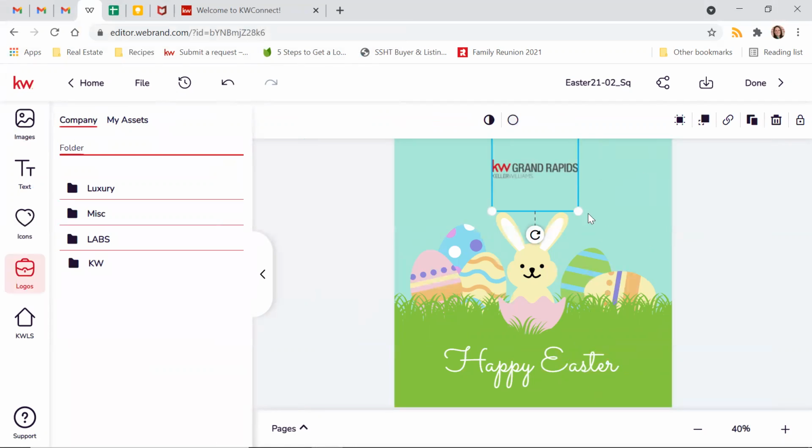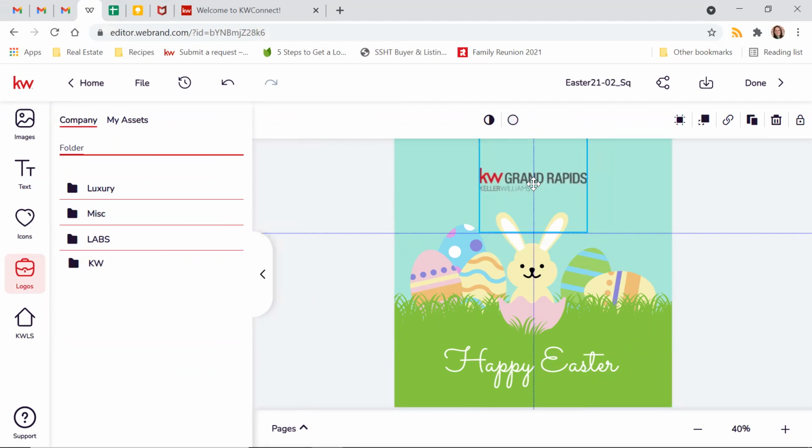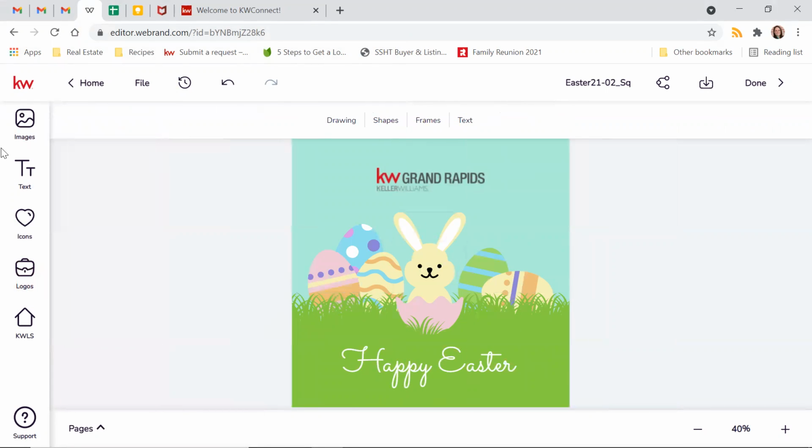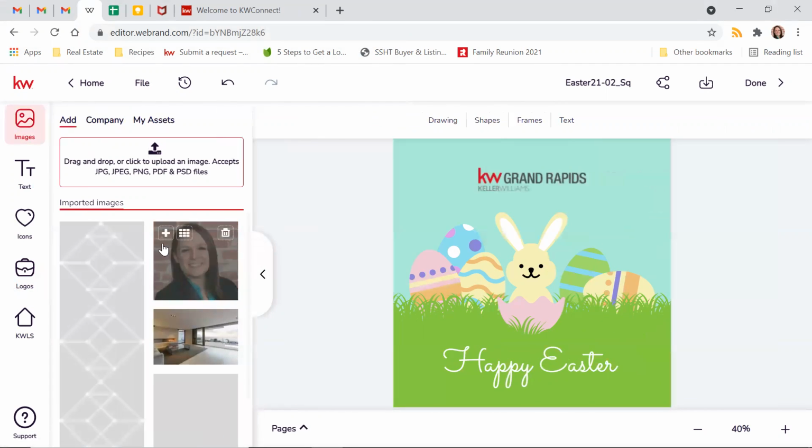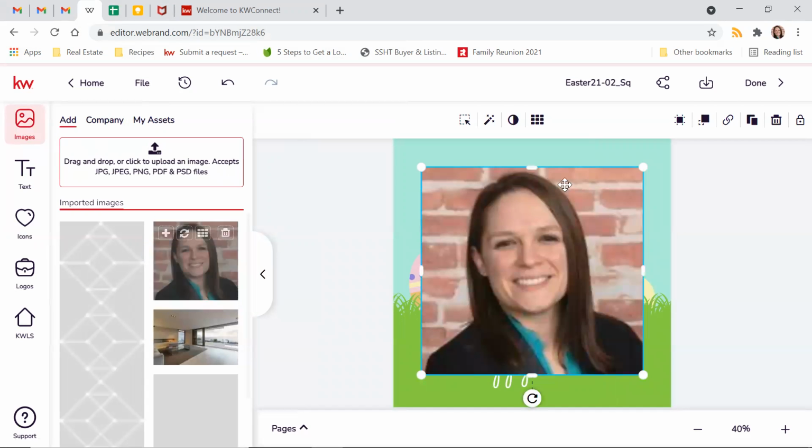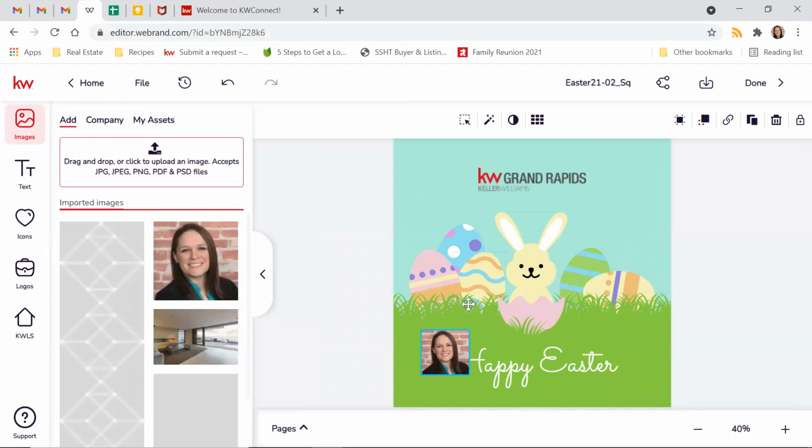I'm going to make that a little bit bigger, I think, just so people can see. Center it, you see that little dotted blue line appears there. Okay, and that's all I'm going to do with this one. If I wanted to add my face to it, I suppose I could. Just go to images and then click this plus button because I'm not replacing anything, I'm just adding it. Oh, that's too much, Heather. So maybe I put myself in the corner or something here. But I don't think I'm going to. I just pressed the delete button to get rid of that.